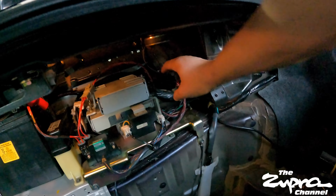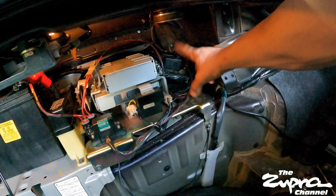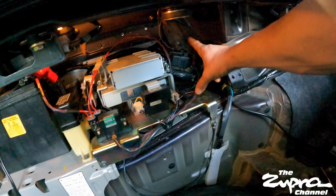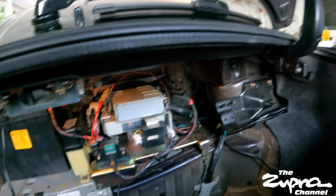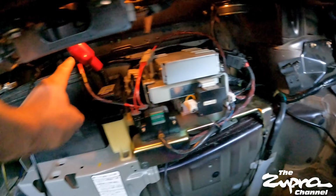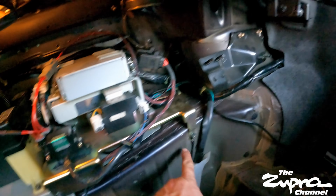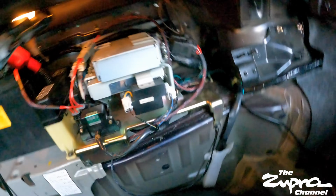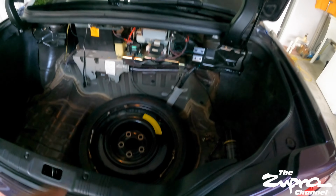These are actually my old PHR setup that I had on my GS. I kind of had an issue with the fuse, and I swapped it out. I just bought a new relay kit, so we were able to use these on this car. New fuses to the battery. Ground right here, all the wiring is here, through the factory cover. Everything's as original as possible.